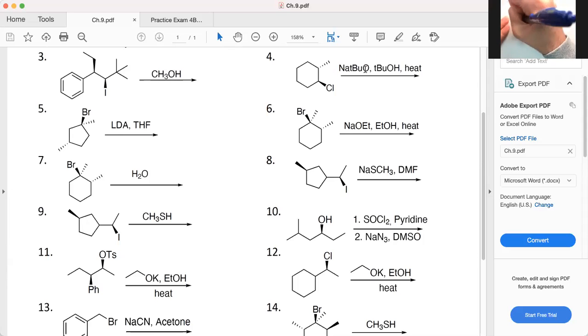So for 9, we're gonna use that same starting material that we just used. But now we're going to treat it with CH3SH, so this thiomethanol, okay? So this is telling me what? What pathway? SN1E1, great. So I want you guys to notice that we can really have the same starting materials, but manipulate the reagent slightly, and we get 2 completely different products or different reaction pathways. So the main intermediate here is actually going to be dependent on this rate determining step. So we get this secondary carbocation.